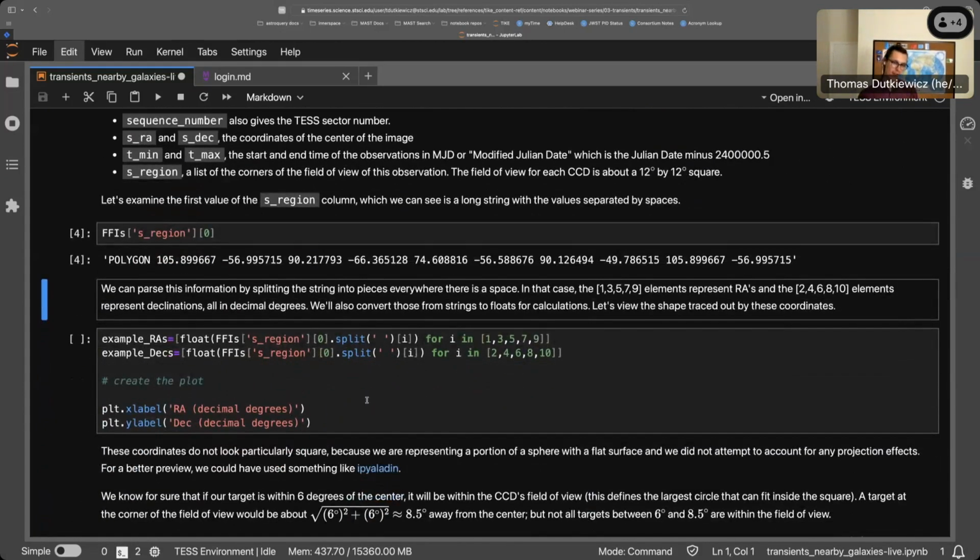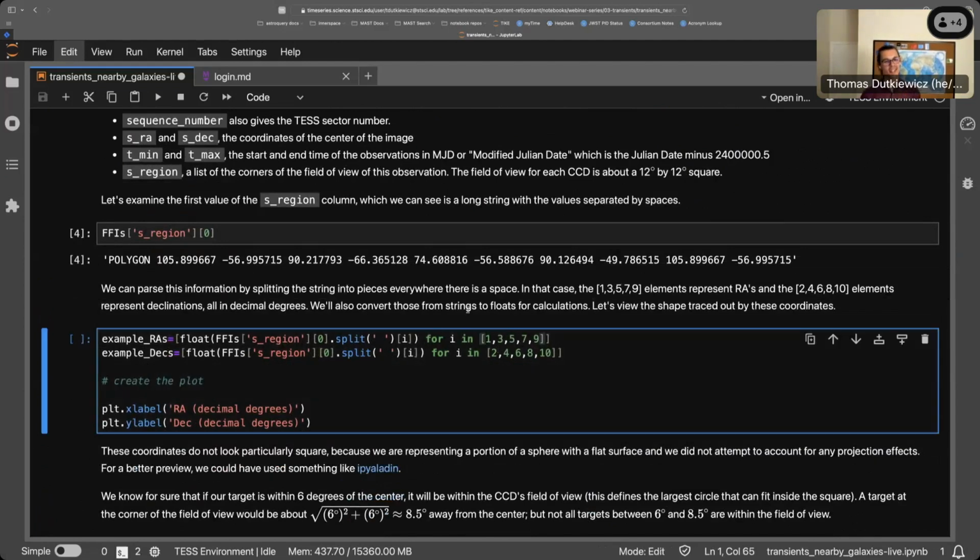We'll plot that. We're kind of doing this in a hacky way. So we're indexing by saying, oh, well, I know that if you split on the spaces, then this term would be 0, this would be 1, this would be 2. And so if I just do 1, 3, 5, 7, 9, I would get all of the RAs. And then if I did the even numbers, I would get the Decs. Now, yes, you could do something like start at 1 and do every other to try to create the index.